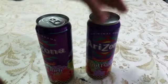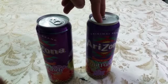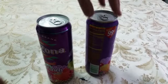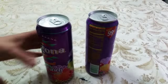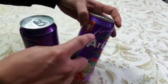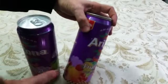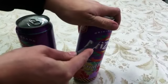I already got to know the shtick behind it to know this is fake. Sometimes the fake one has real AriZona inside, so it's kosher, and sometimes it has different companies which are not kosher. So let me show you how to do it. The real one, you cut, it doesn't cut. The fake one, you cut, and you cut, and you cut, and you cut.